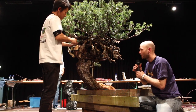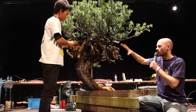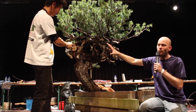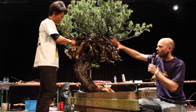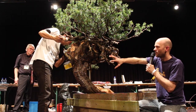And so when we're faced with a situation like this where we've got lots and lots of jins, it's not simply a case that the more deadwood we have, the better. Some deadwood is going to accentuate the tree and some of it is going to detract from the tree. Those two pieces of deadwood there, no matter how good we carve them, how beautiful they could have become, they would never have accentuated the movement of the tree because they were going off in the wrong direction.